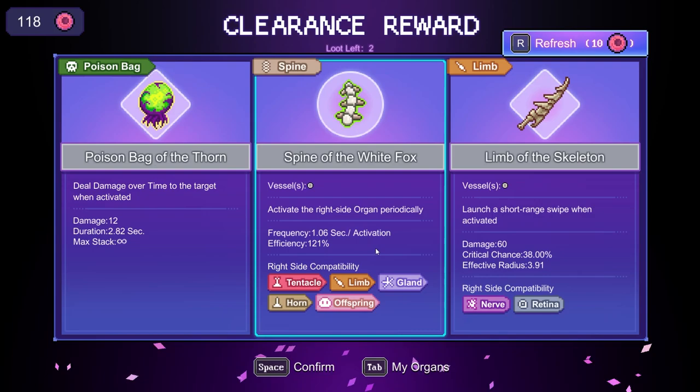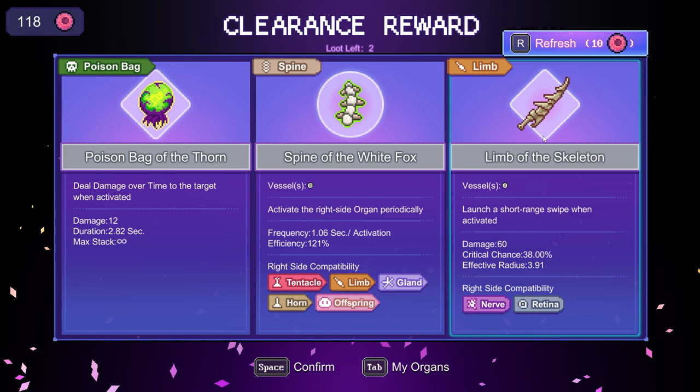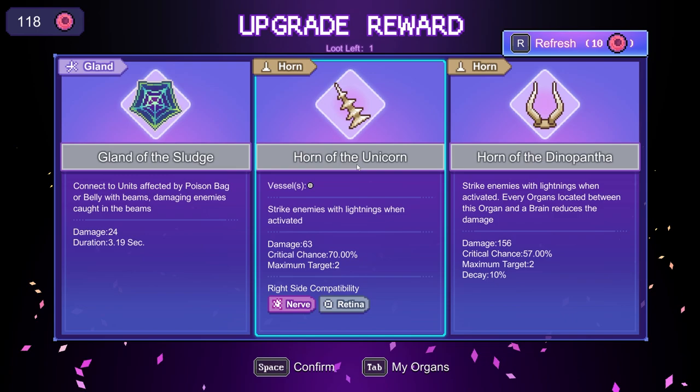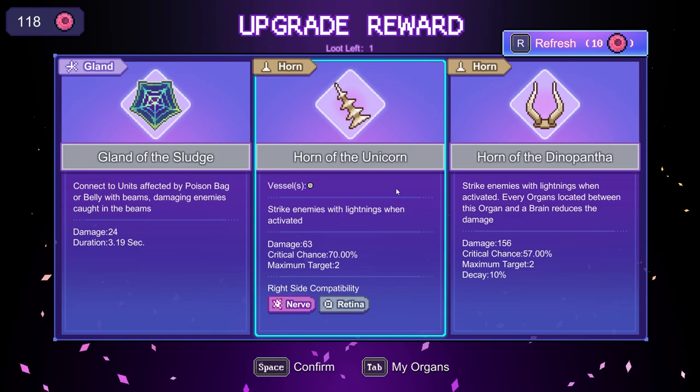White fox, skeleton. I don't. This is just a sword. I do think we're probably gonna want this spine at some point. Horn of the unicorn. Just the lightning. I don't think we're gonna want these horns. I'm gonna reroll one time.